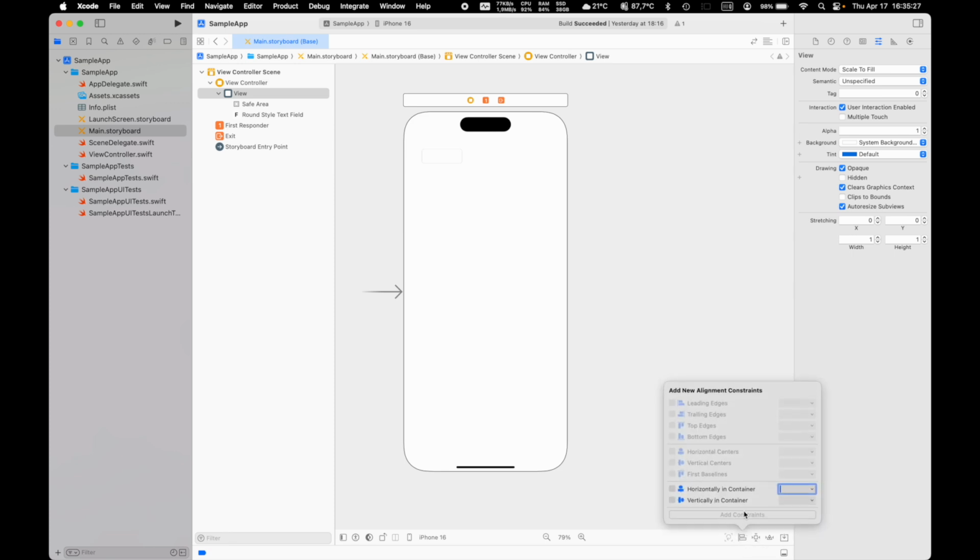So if you click on this, you can see that you can place it horizontally or vertically in the center of a container, or you can align it to the leading or trailing edges of the screen or the other element, and so on. These are what you can use, and also here the constraints is what you are using the most often.